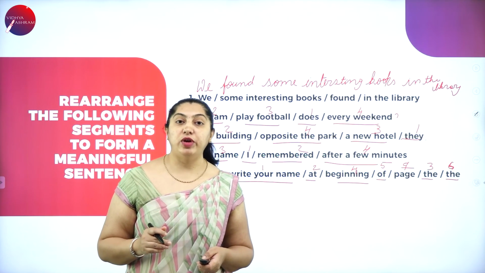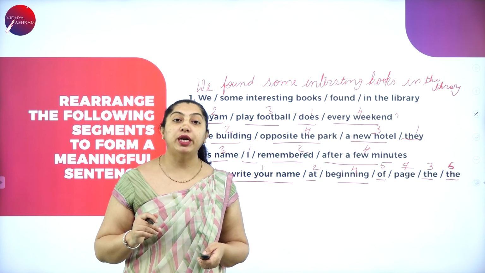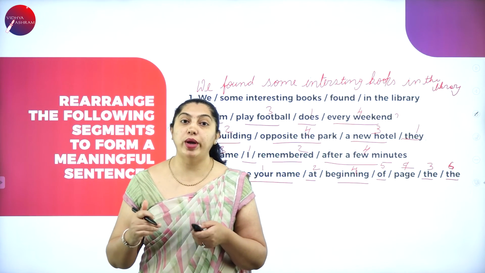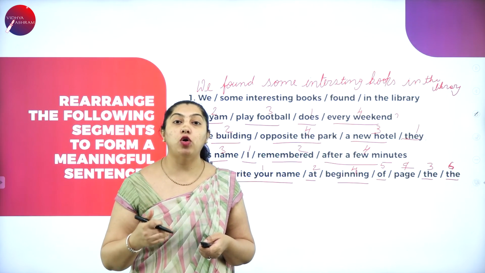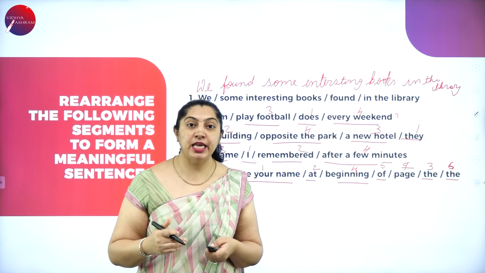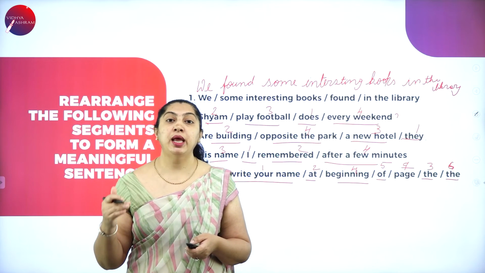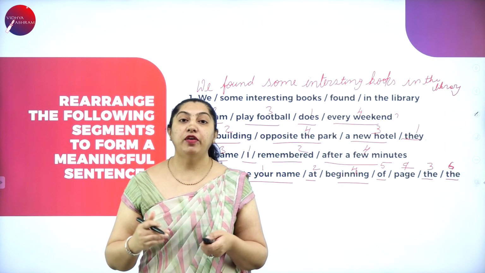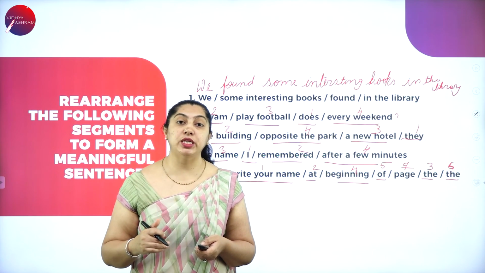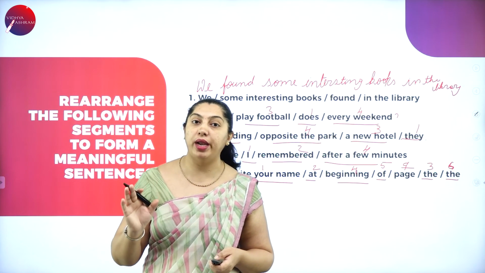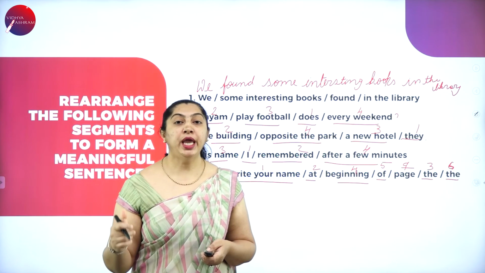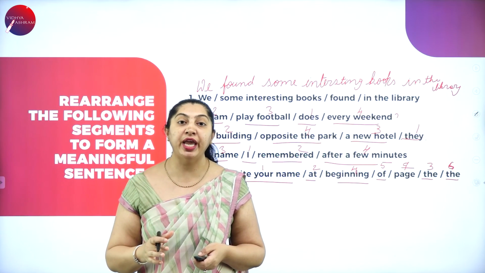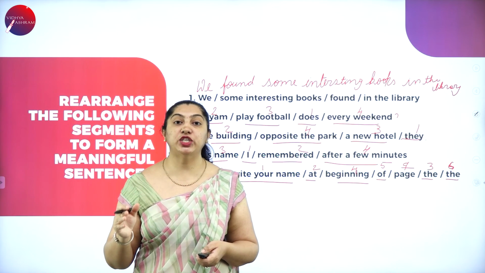One important thing I would like to tell you all, here the very important thing is that you need to know the subject, that is the noun or the pronoun. You should know the auxiliary verbs or the helping verbs like is, am, are, was, were, had, have, has, or else the do forms, do, does, and did. Along with this, you need to know 5 WH and 1 H. It means why, where, when, who, and what. You should know all the 5 WH as well as 1 H, that is how.